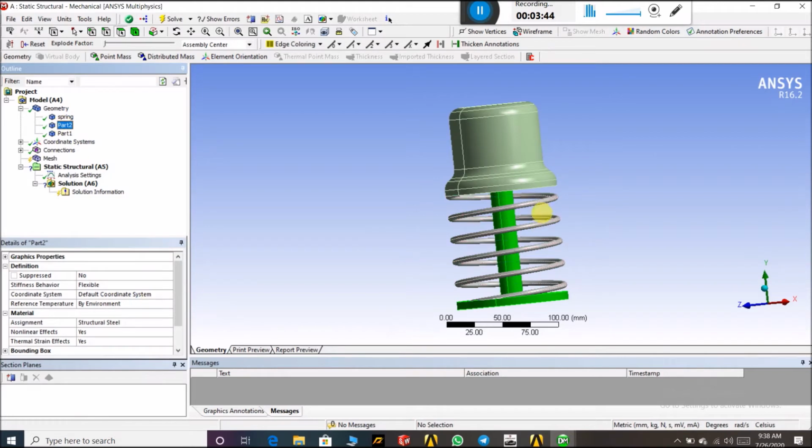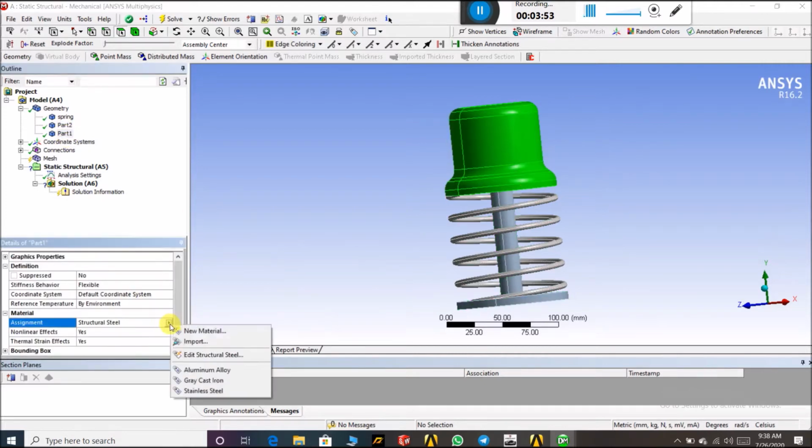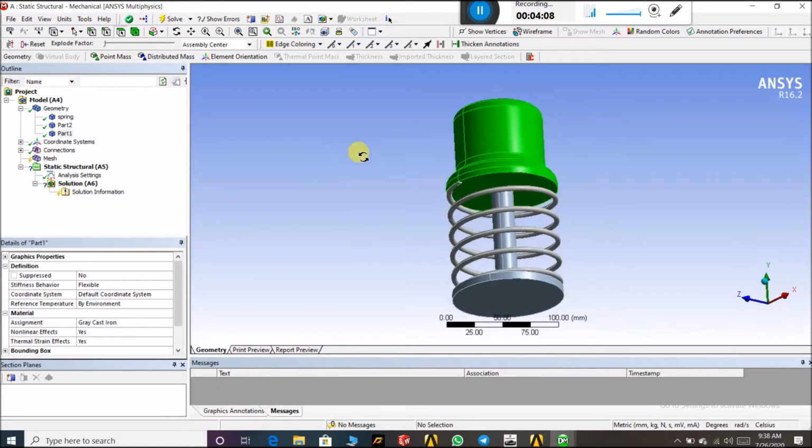Then for part 2, this piston, we select the material stainless steel. Then for part 1, the casing, we select grey cast iron, which is very important for the casing, and it has good wearing properties, so that's why I select grey cast iron for the casing.